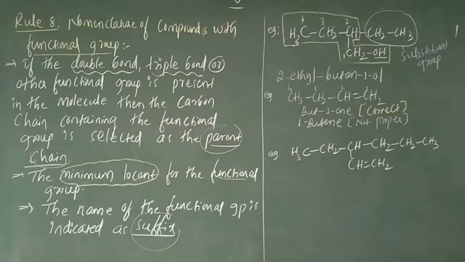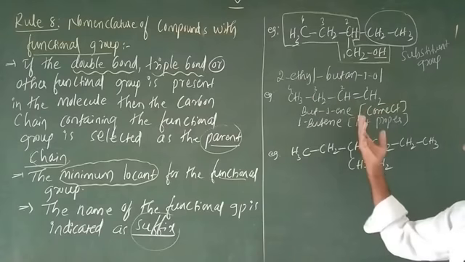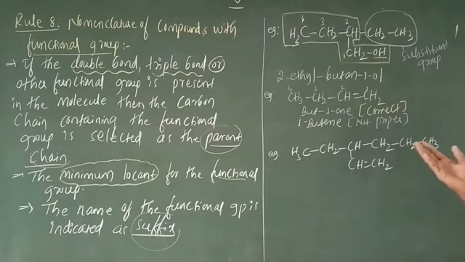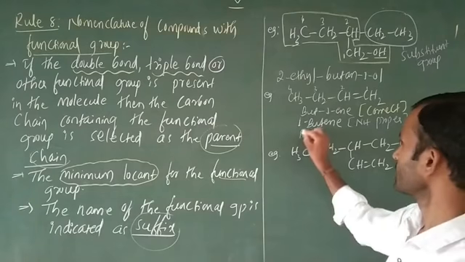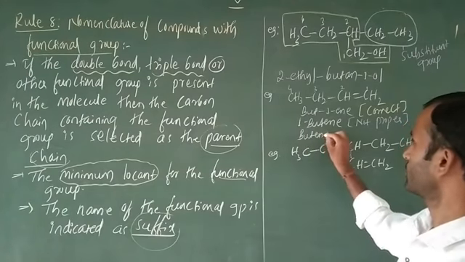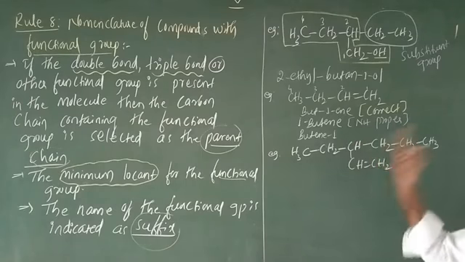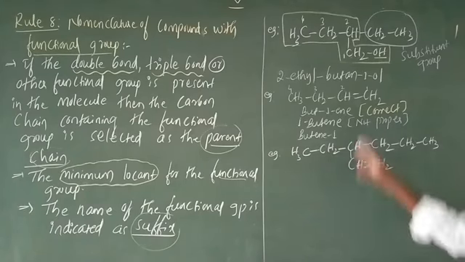Next after that, next possible is what? Generally they are going to write butene, that is also wrong, not proper only. Compulsorily you must know how to write but-1-ene. Otherwise some students are going to write like this, butene 1. Both are the same, no? This is also not in a proper way.